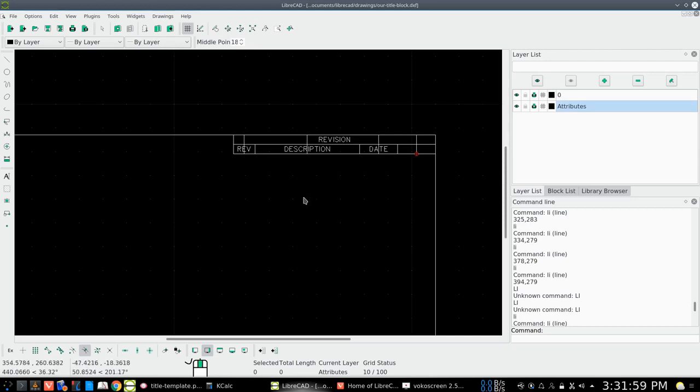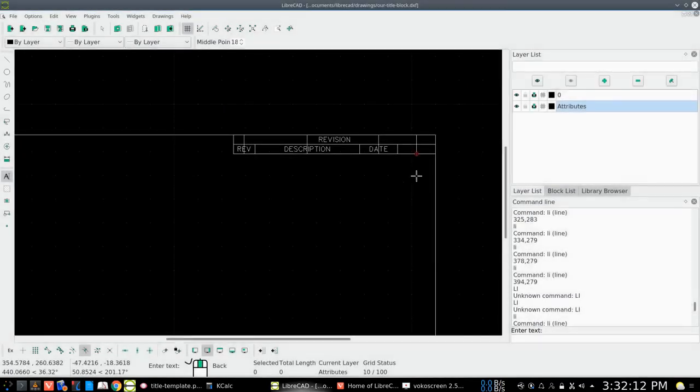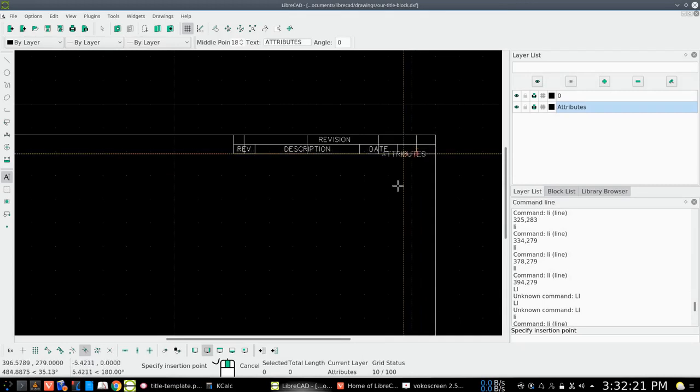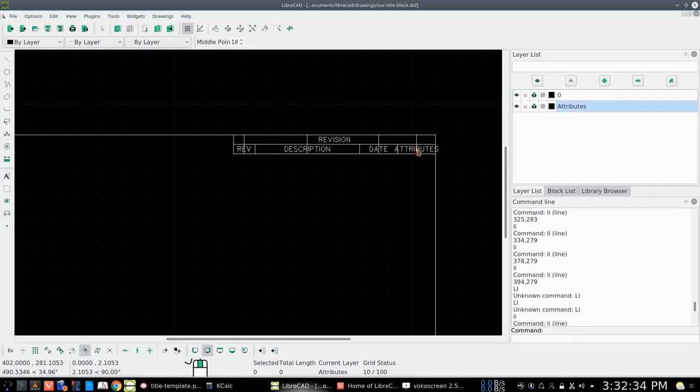Okay, so let's go with Mtext again and we want attribute. Okay, and again you'll notice that our attributes is a little large there. Okay, so that's okay. We'll set her where we want. Okay, we're over the line here, you can see.